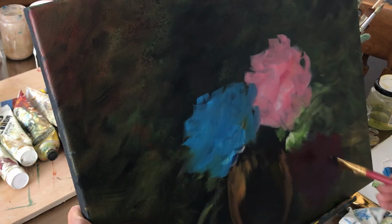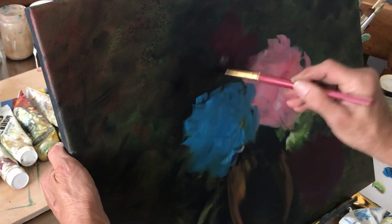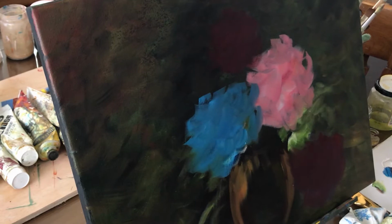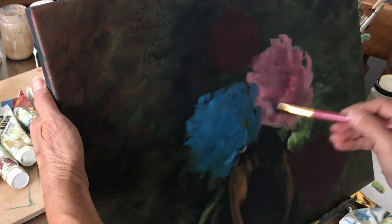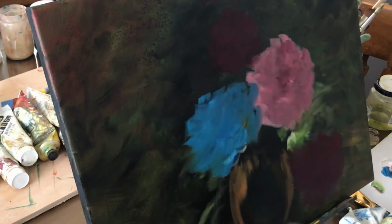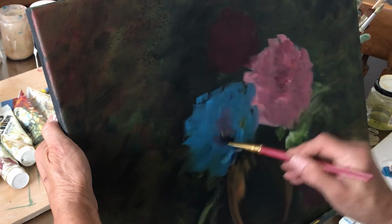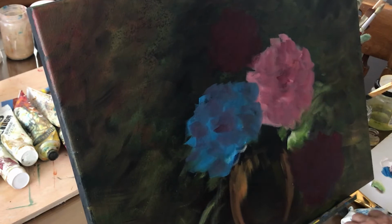Okay, there you go. And then maybe we'll put one up here. A small one. There you go. We'll make it a little bit dark. We're going to use a little bit of black over here. Okay. So let's make nice colors. I think they're going to be beautiful. And the blue has a little bit of pinkish too, here and there. There we go. Now we have to wash our brush.